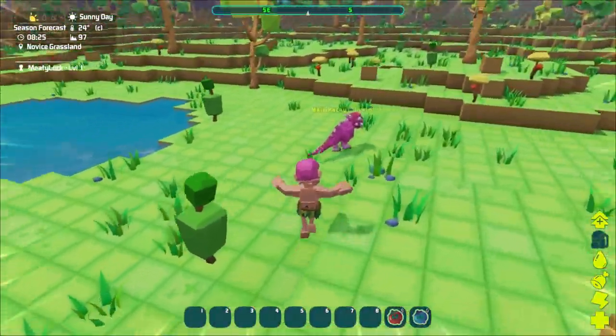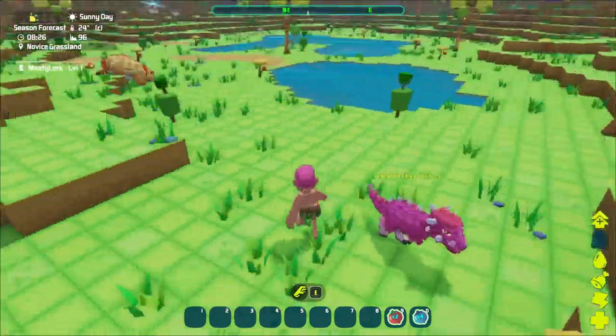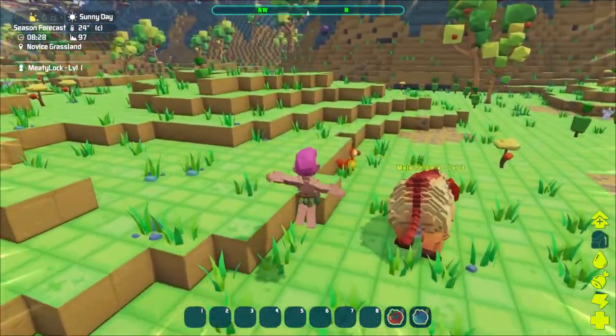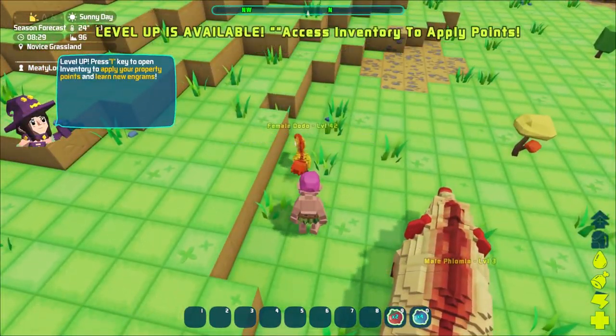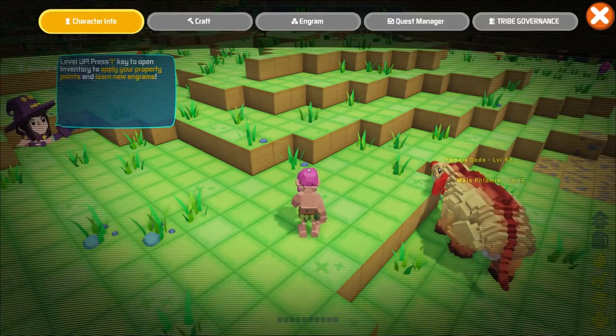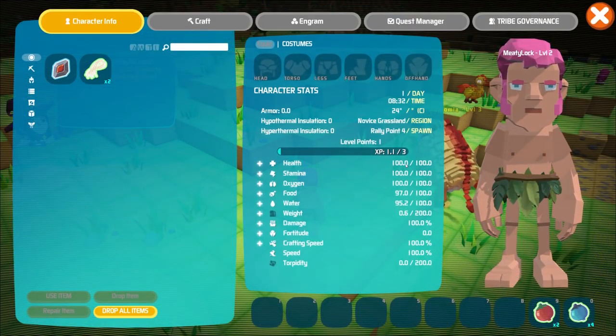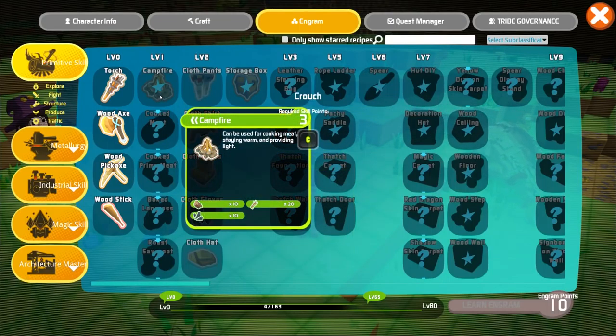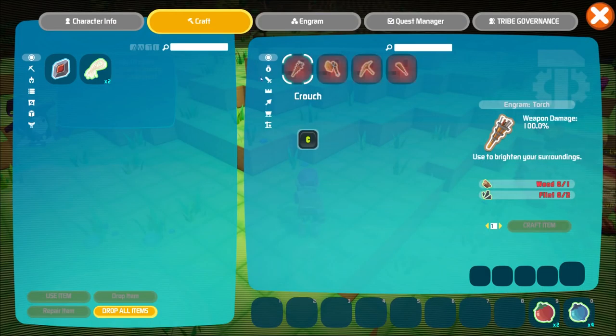What about the Packy here? Oh my God, dude. Level 5. Now, I'm assuming the dinos are going to have some sort of difference, like they might be able to destroy some stuff, since it's all pixely. Oh, we got a Dodo! Level up. Press I to open up inventory. Okay, hell yeah. Let's go ahead and level up. So we could do anything, I guess. We also have engrams. Okay, normal stuff here. Okay, nice. Nice, nice, nice.